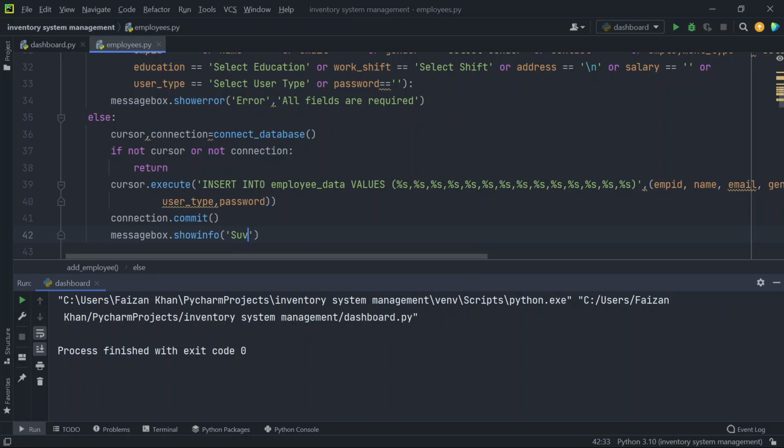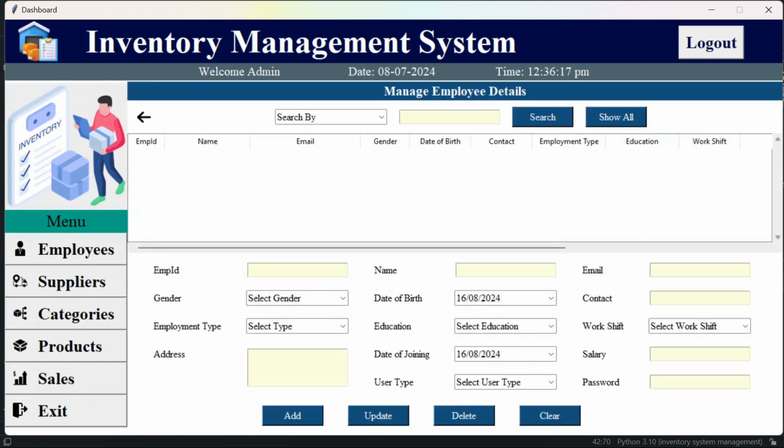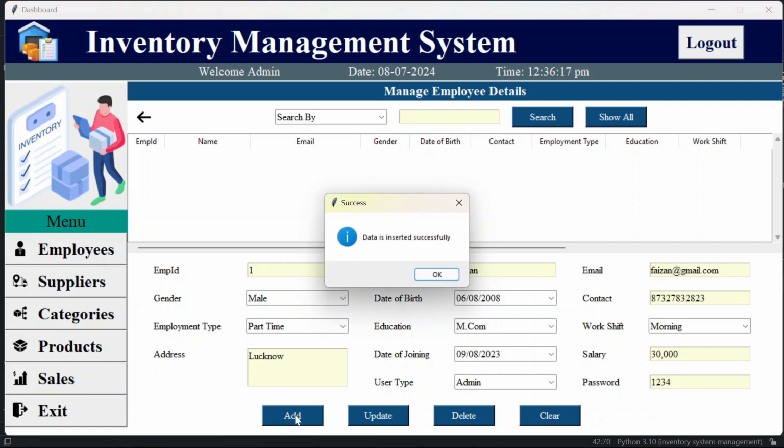Title will be success and the message will be data is inserted successfully. Now if you run it, and I fill these details and click on this add button, you can see data is inserted successfully.